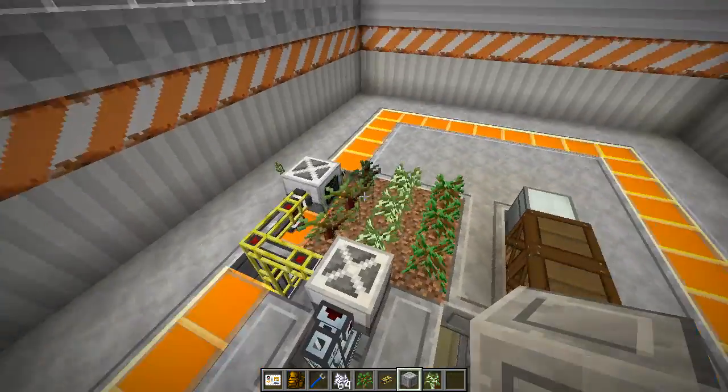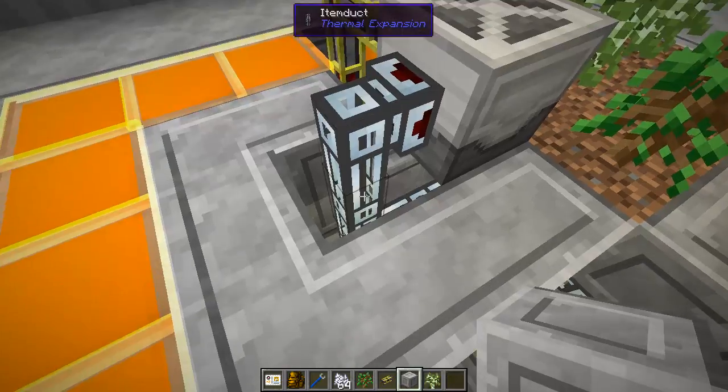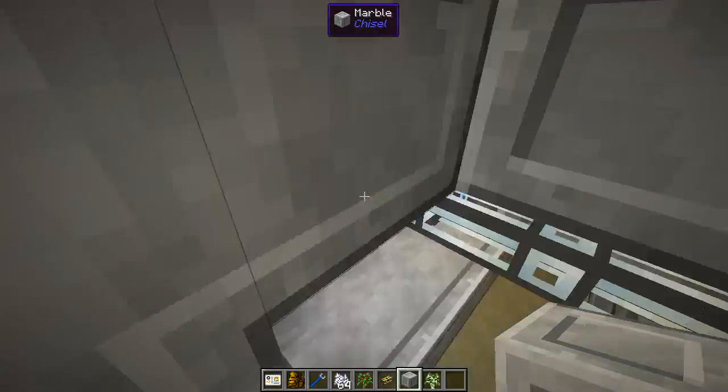Okay. The harvester itself is going to throw items out the back, so you either need a chest here or some kind of ductwork to grab your items. They're going to come back here.